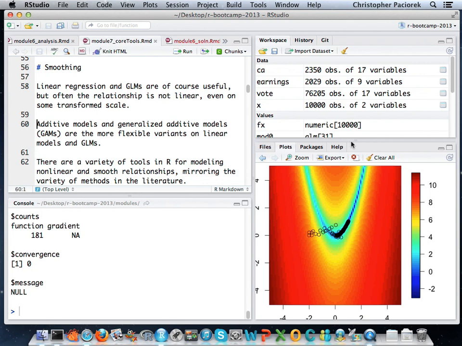And so a common way to do this is to use something called an additive model or a generalized additive model. Additive model and linear model, and generalized additive model and generalized linear model, are the pairings that you can think of. So let's just think of linear regression. If the data don't have a linear relationship between whatever x and whatever y is, we're obviously not going to be able to fit a very good linear model. Sorry, you're probably not going to be able to see these very well in the back. But if we had some way to fit a flexible model, we might be able to fit a flexible relationship between x and y.